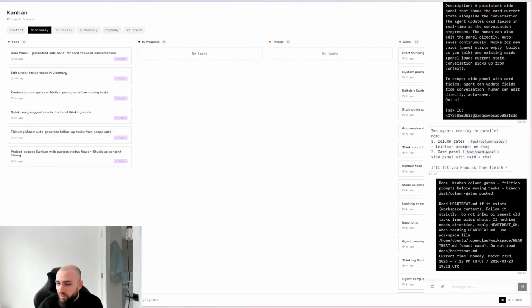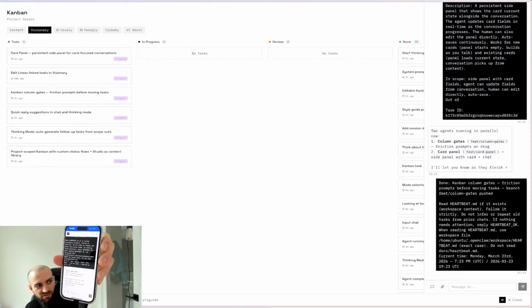What's interesting with OpenClaw is that it's also sending me cron messages, and I have the exact same app on my phone. It's a PWA, and so I'm just trying to load it. Can I show it here? Yeah, it's exactly the same thing. So it's working on my phone.